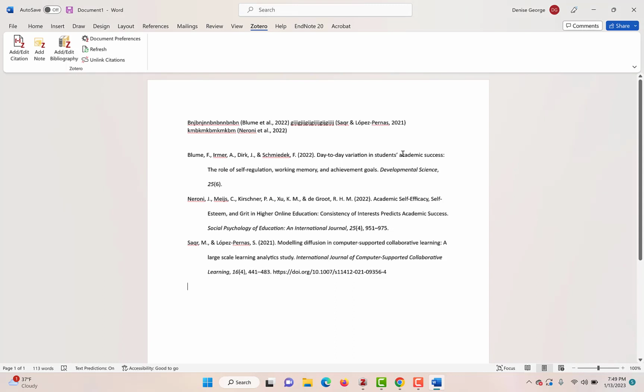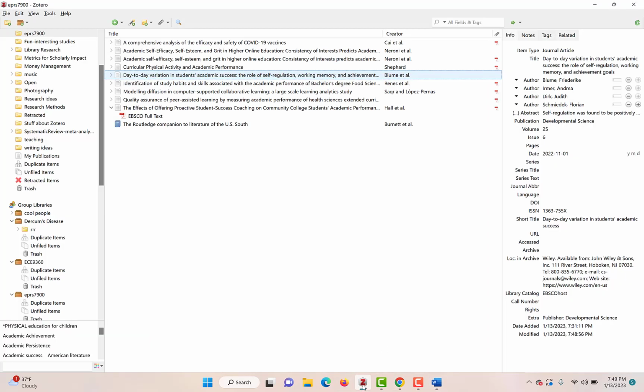And then you'll see that it corrected the capitalization. And we can do that as many times as we need to. If you notice anything else wrong in your citations, then you can do it that way. Whenever you're writing in Word, you have to have your library open because it's pulling live from it.